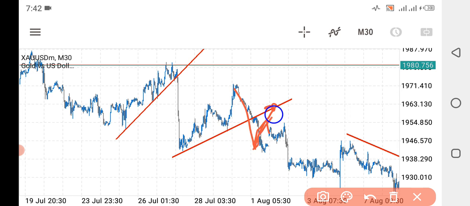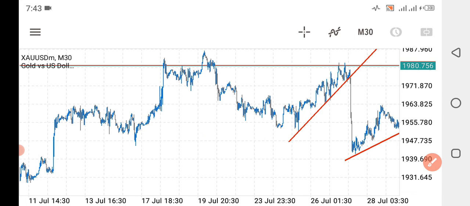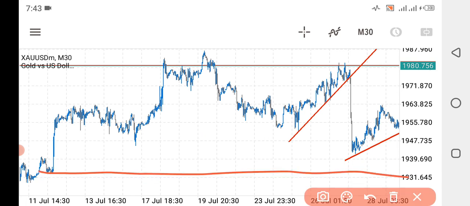Now wait for the market to tap in there, and wait for your candlestick pattern. Here I'll be waiting. I love this type of bearish candlestick pattern. I'm waiting for that bearish engulfing candlestick, and then I will jump in for the trade. My stop loss will just be above this high right here, and my take profit I should be targeting around this level, or I'll go to the left-hand side to look for another level, maybe somewhere around here, for my take profit.